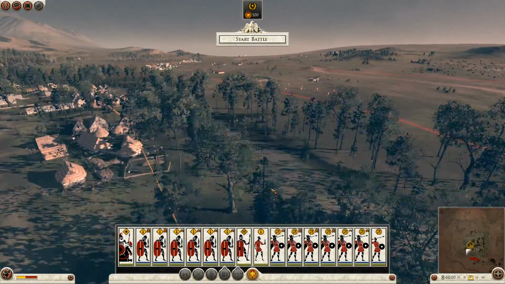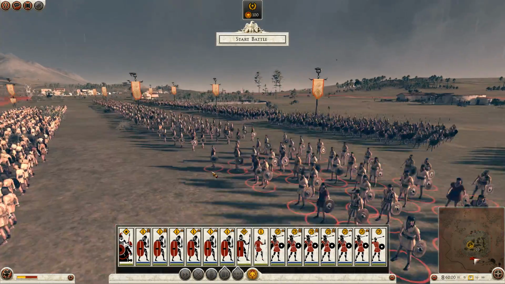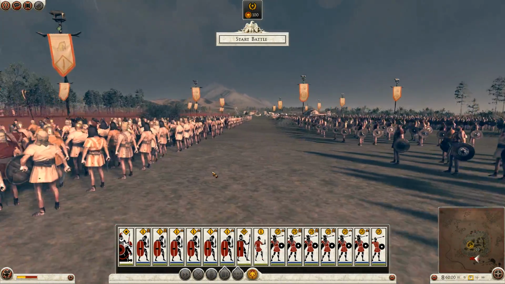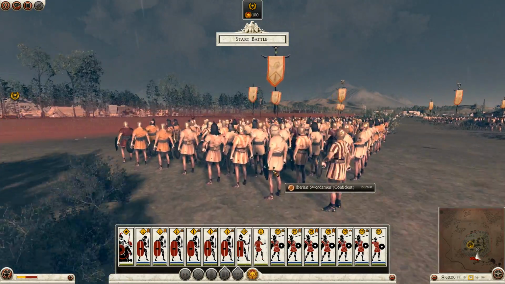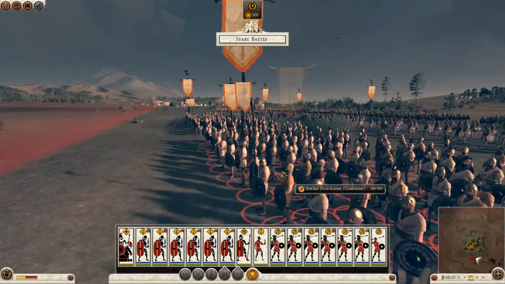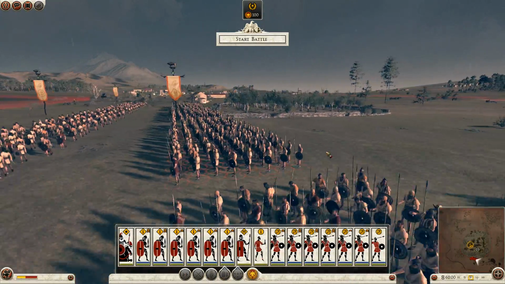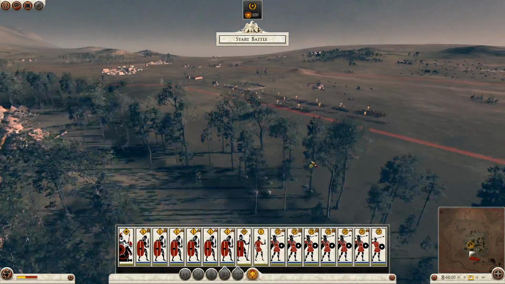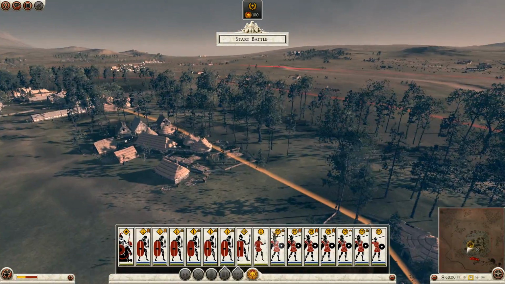This time we are in control of the village, so it's a nice change of pace. But let's see what they're bringing in to just kind of stop us. They actually are bringing in some swordsmen with small round shields, Iberian swordsmen over here. And they also have Iberian slingers and Iberian spearmen inside the back. Kind of a nice combination of troops, I've got to say.